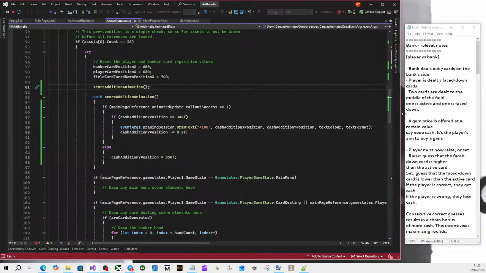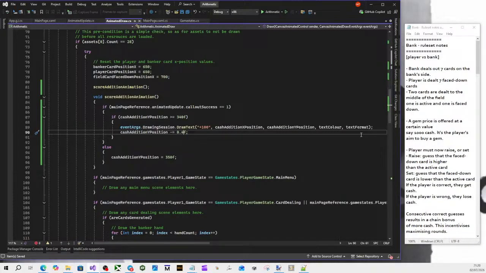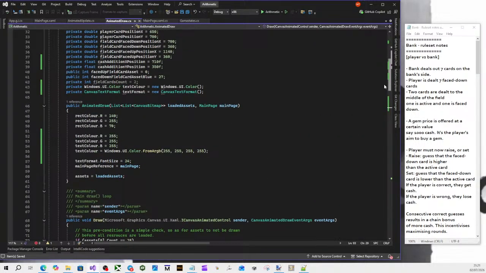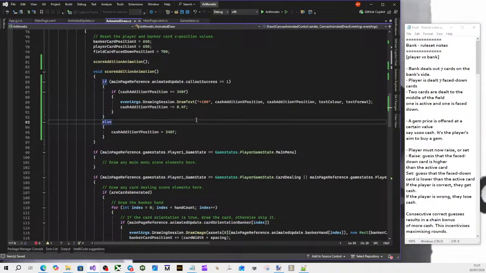I'm going to move the position of 100 a bit up. I want to make the animation a bit faster. Float, that was 0.4. Default position 340. So obviously the Y position increments going down across the viewport, which is not obvious actually. Position 340. Okay, let's see how that looks. I'm going to try without debugging.